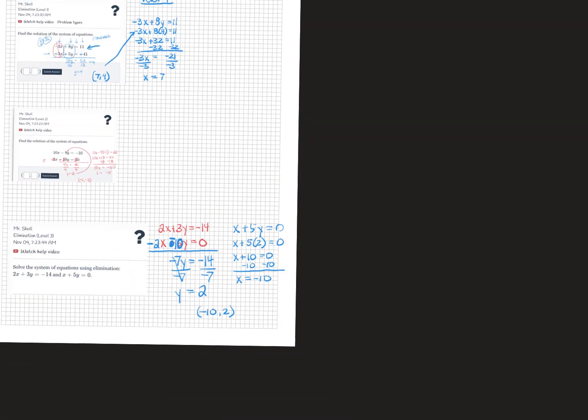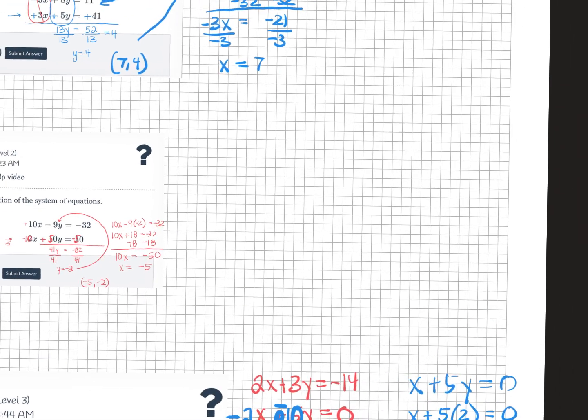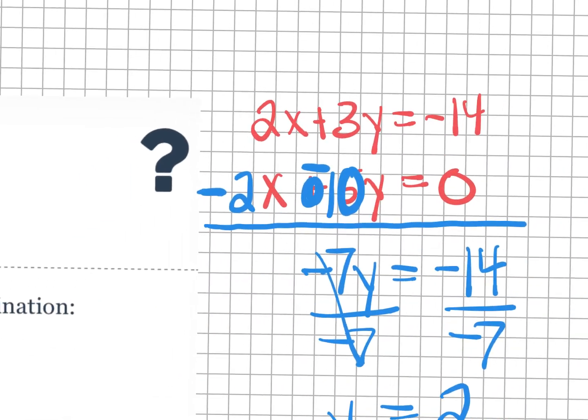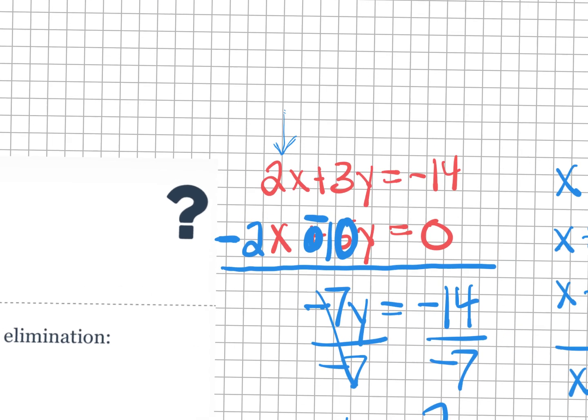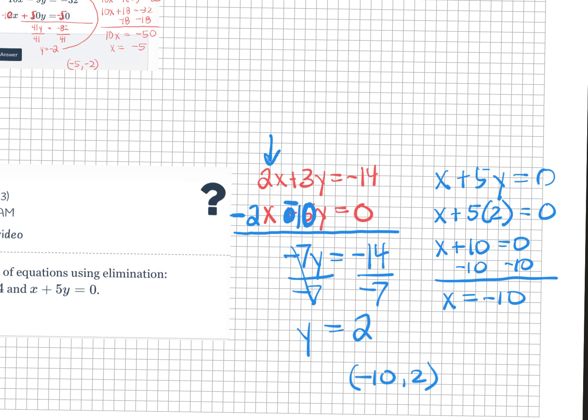So it's a cool way: if they're both in standard form, we just use the columns to try to find one that cancels out. It can be either one. That one I canceled there. The rules are you can multiply an entire row by anything you want. You can make them negative, basically multiplying by negative 1, or you can multiply by any other number to make the numbers bigger. And your goal is to get some column to cancel out, one by being positive, one by being negative. All right, good luck.